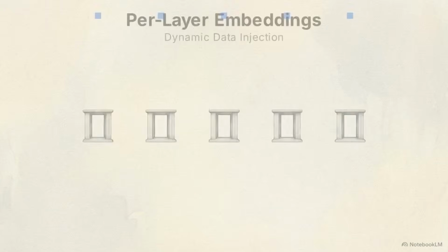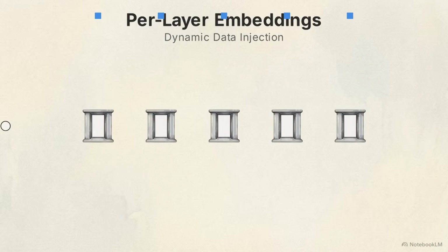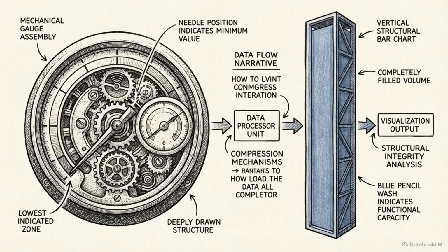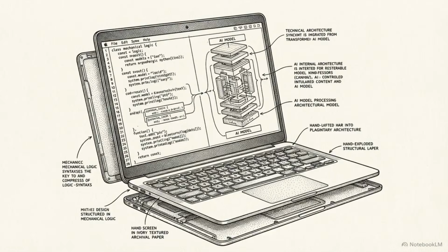This diagram shows the solution: per-layer embeddings. Notice how the data point receives a tiny sliver of information at each layer, rather than all at once. Compared to the earlier bottleneck, information is injected only when it becomes relevant to that specific calculation step. This creates a massive drop in parameter cost. The model maintains deep context for the prompt without having to memorize everything up front. Per-layer embeddings allow the AI to stay incredibly lightweight while maintaining sharp reasoning capabilities.